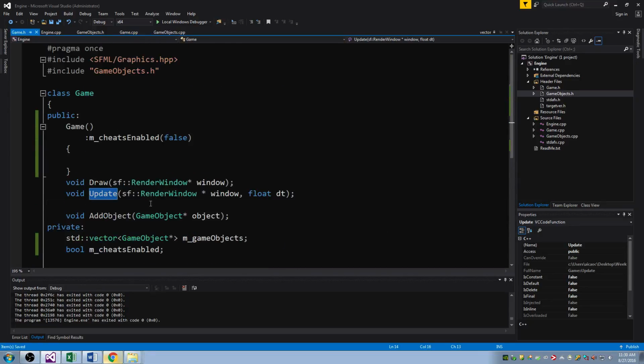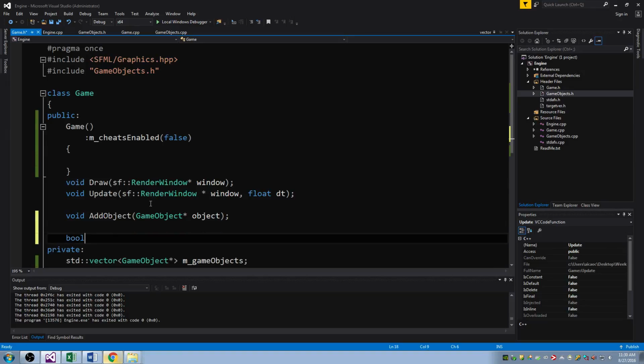And that way, we can have a bool that returns whether cheats are enabled, like so.